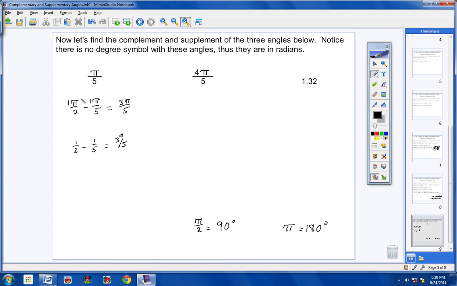Once again, there's an imaginary 1 here and an imaginary 1 here. If I were you, I would just type in 1/2 minus 1/5 on your calculator, and that would give you 3/5, and then go ahead and put your pi back into the problem. However, if you do not want to use a calculator, if you want to do it the long way, that's totally fine. What you'd have to do is find a common denominator for 2 and 5. A common denominator for 2 and 5, as you know, would be 10. So 2 goes into 10 5 times. 5 times pi would be 5 pi. And then 5 goes into 10 2 times, and 2 times pi would be 2 pi. And then go ahead and subtract.